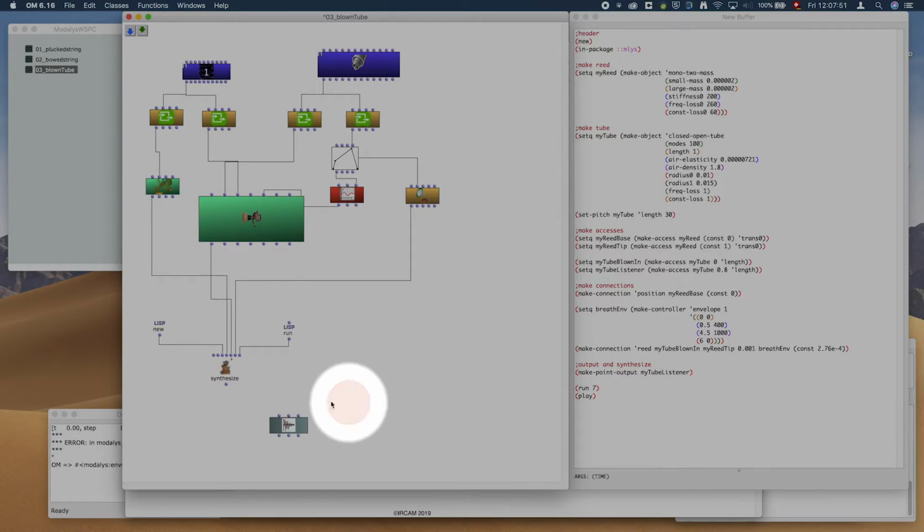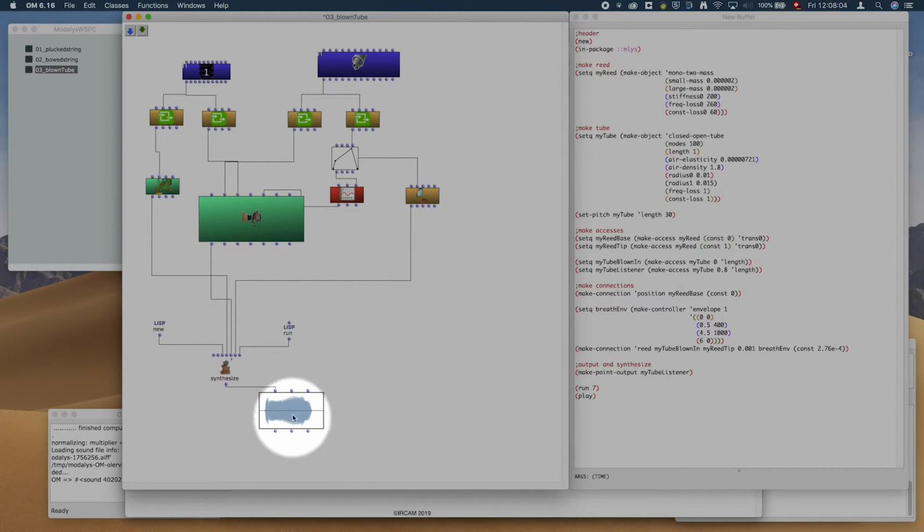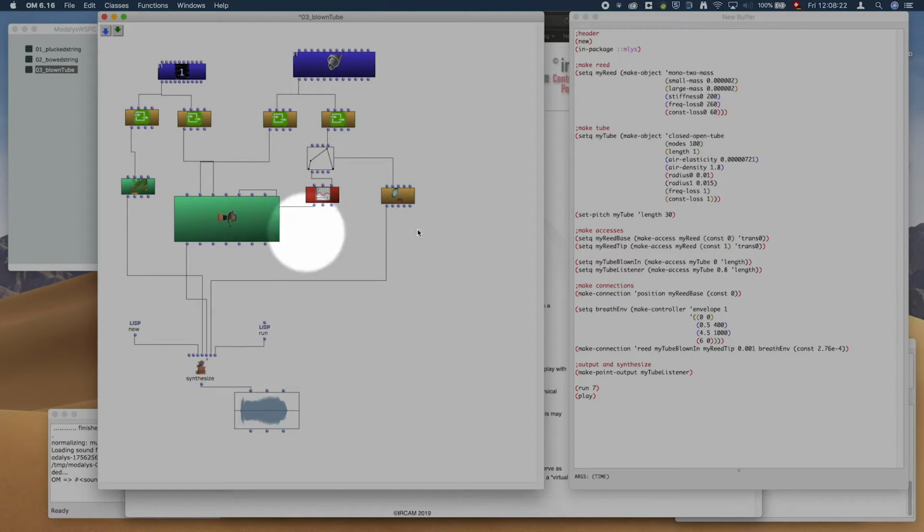We make the sound object and see if this works. Okay. Haha, good. That sounds very relieving. Okay, so that's this.